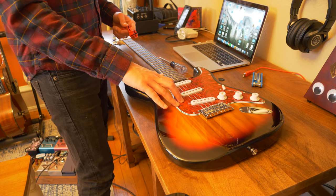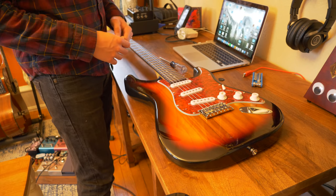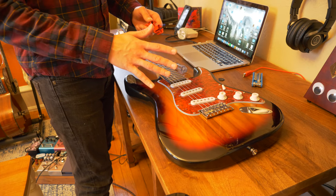And then I'm also going to have a look inside the pickup cavity and just see what the electronics look like, how the soldering is, and all the wire management.